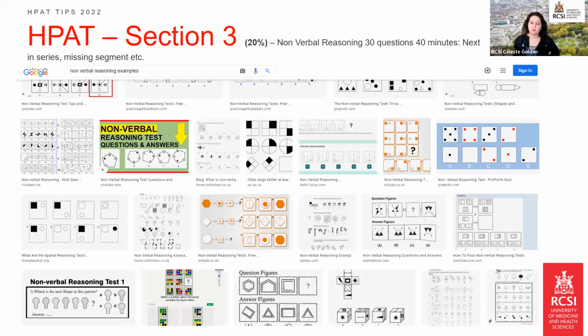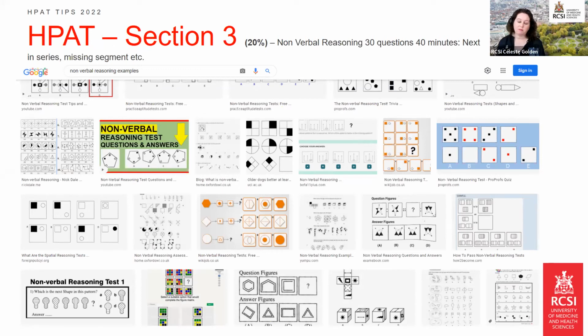Section 3 is only worth 20%, but it's the one that people seem to spend a lot of time on. And that's fine, because I've just stuck in a screenshot of Google there. You can get tons and tons of these. I wouldn't spend more time on this than the other sections. While you mightn't be as good as other people at this section, because our brains are wired slightly differently.